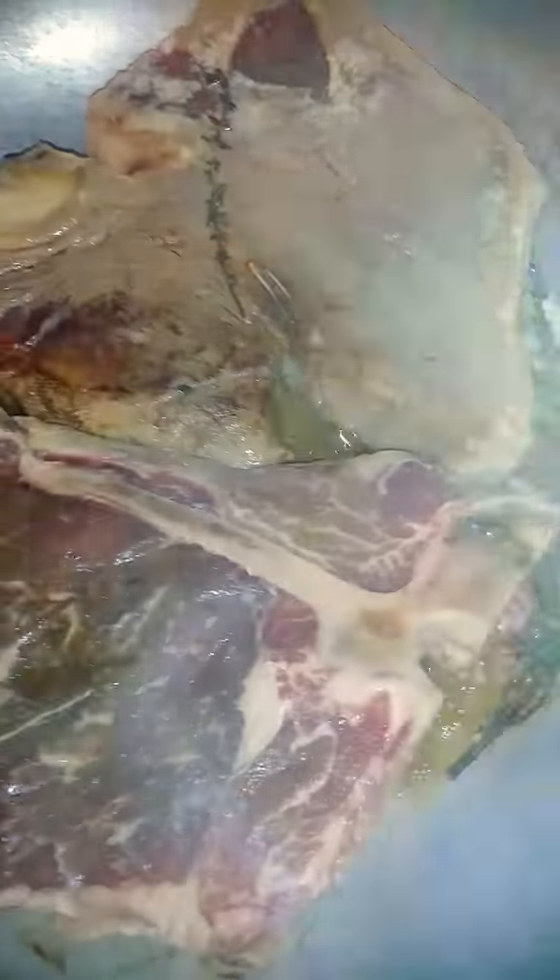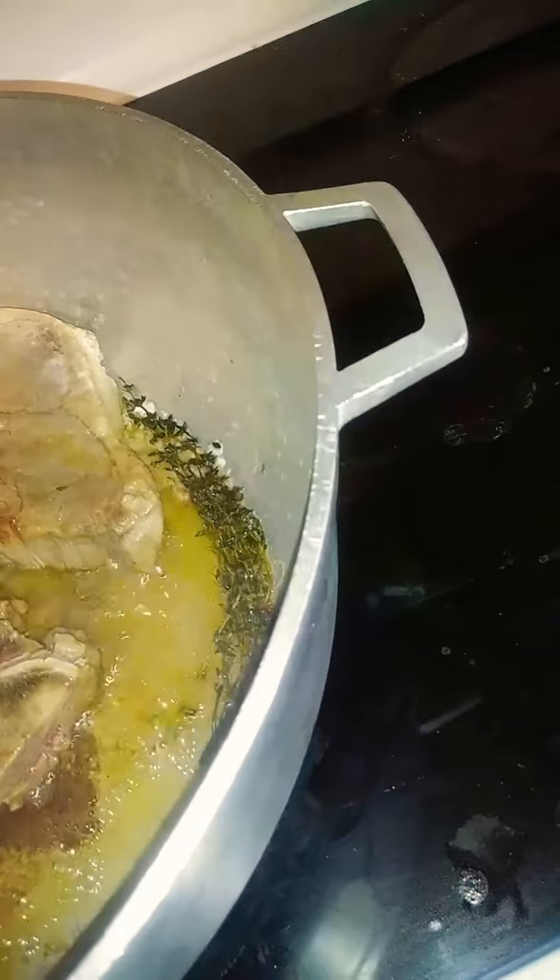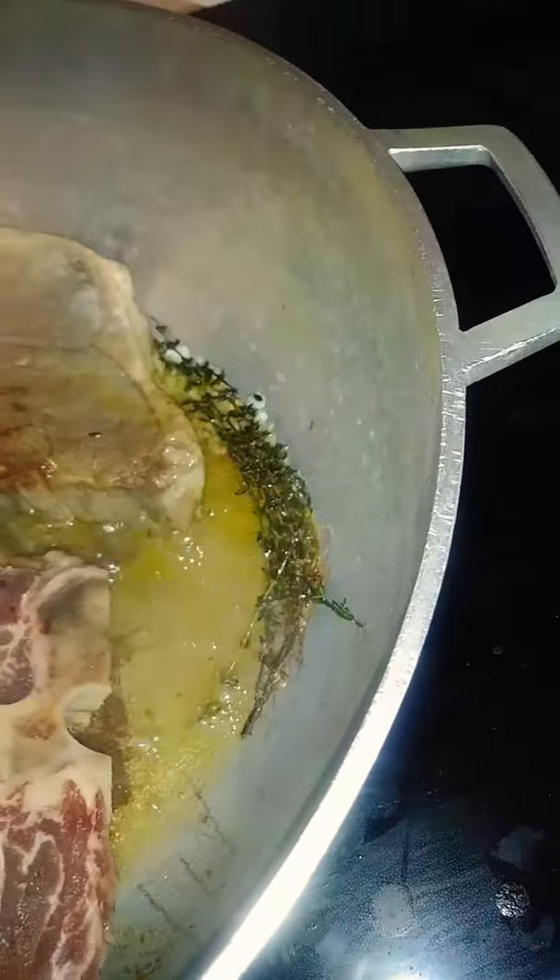Wait for this to brown on one side and then we'll flip it. This one browned a little bit — see the bones? We do it next to butter, but it has its own fat. We added a little bit more fat to get the flavor, and it is salted butter — so, salt and pepper. Once again, Mr. Allen. We're going to flip this one now. I couldn't find my fork so I'm using these tongs. That's what it's supposed to look like.